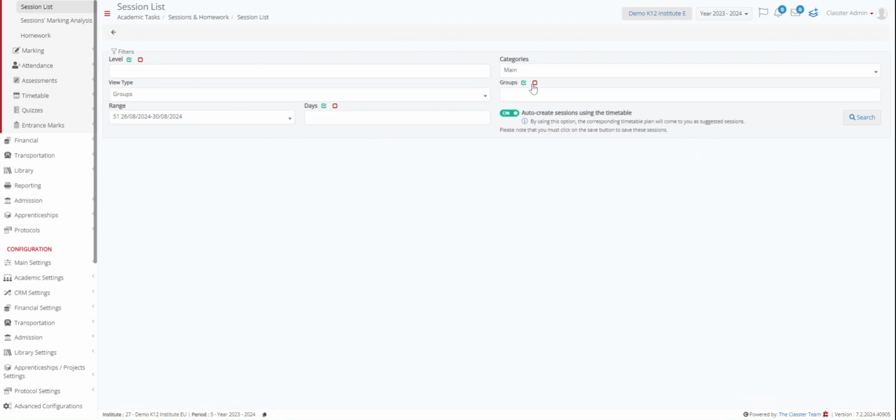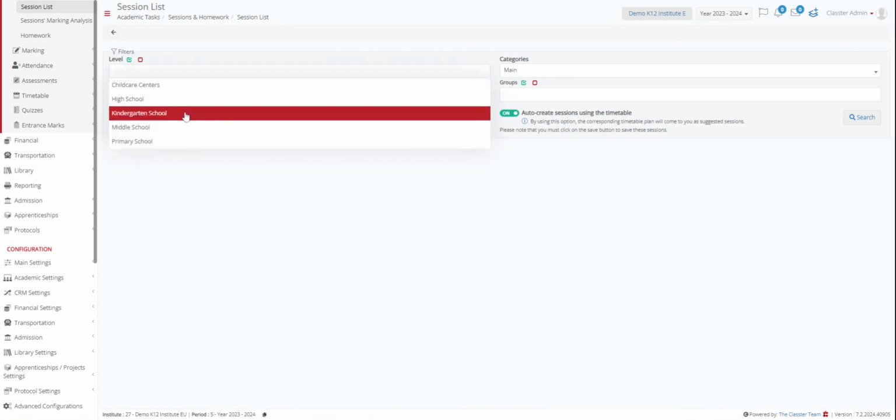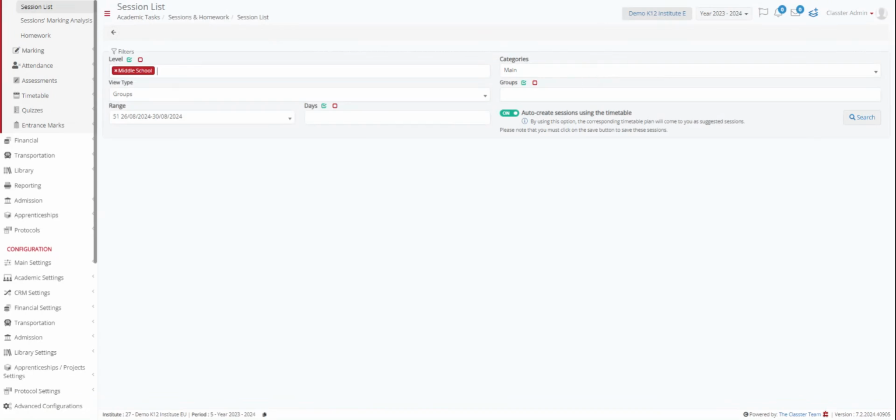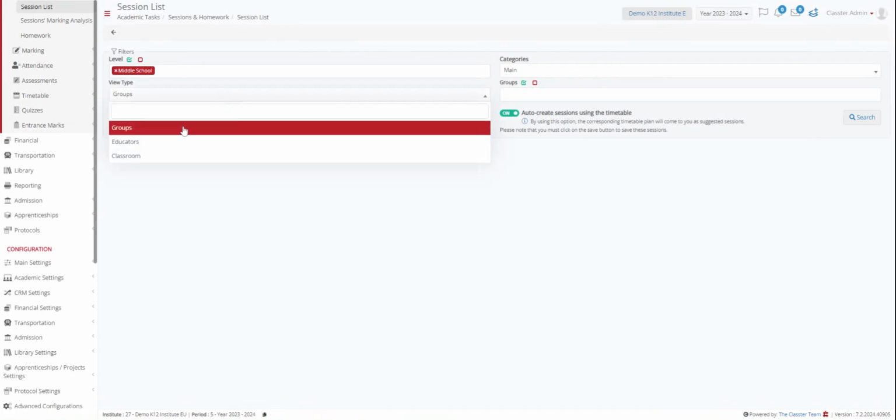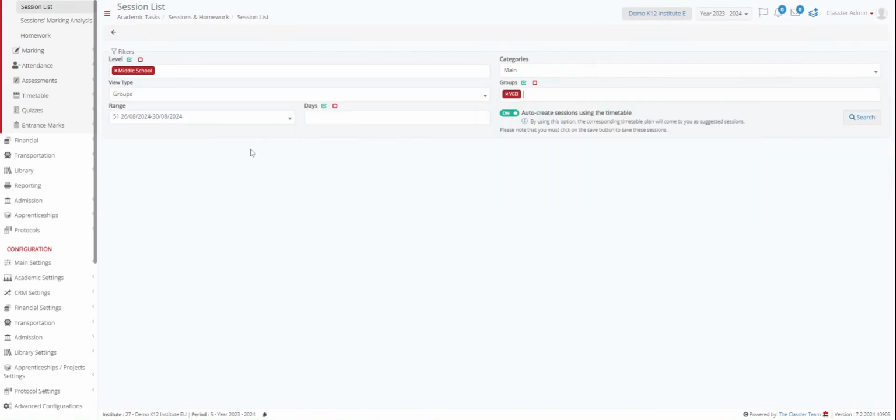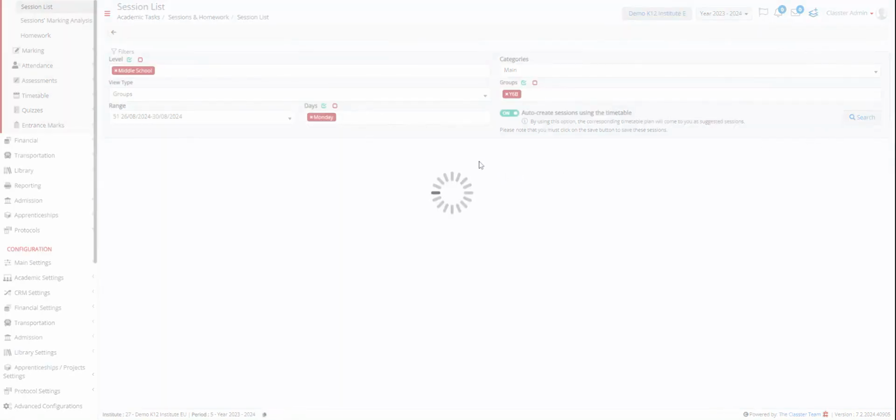Use the filters here to refresh the teachers and subject drop-down lists so that they contain teachers or subjects using the existing enrollments. Let's choose a level. Okay, and let's click on that.